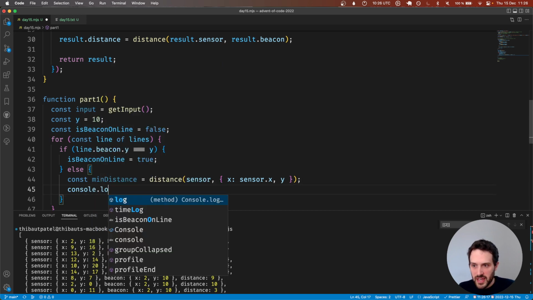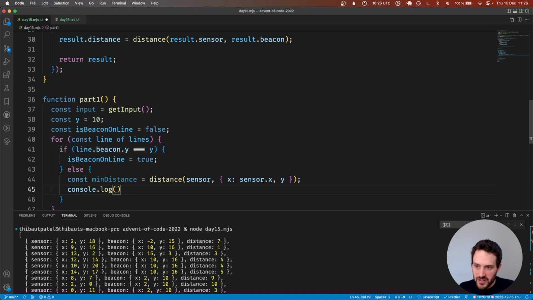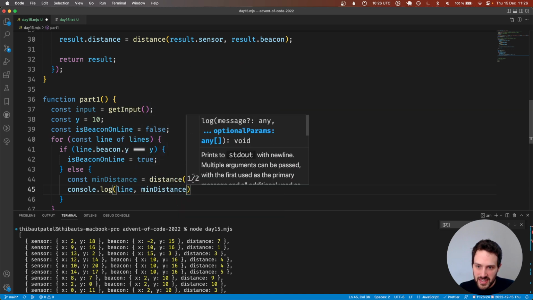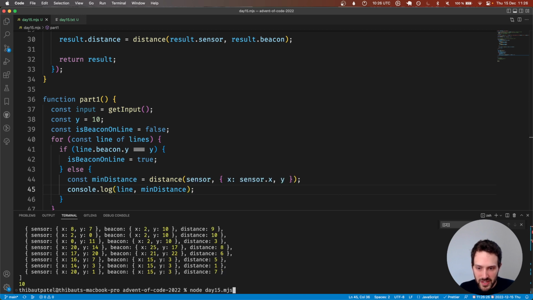Let's just display the line and min distance just so we see a bit what's happening.